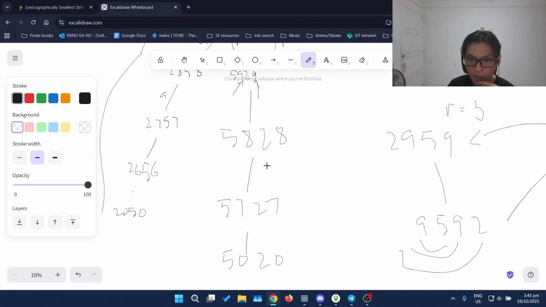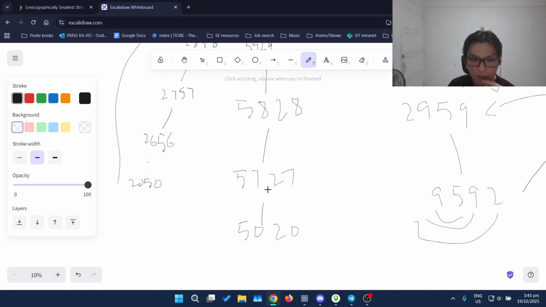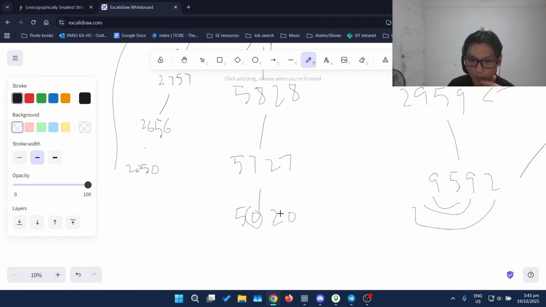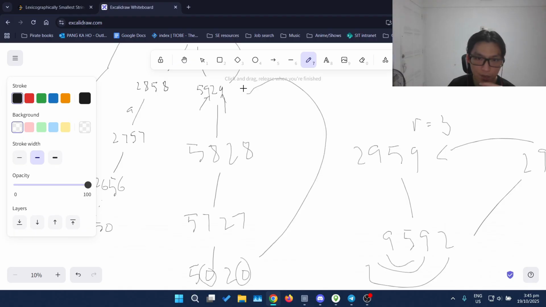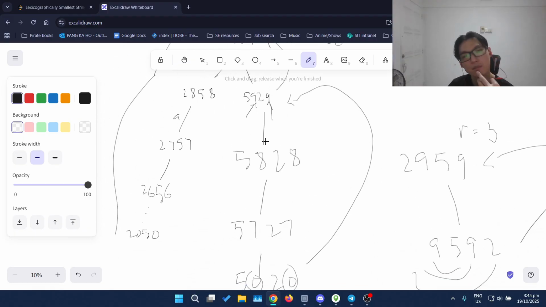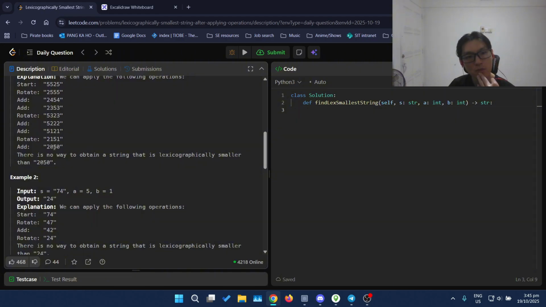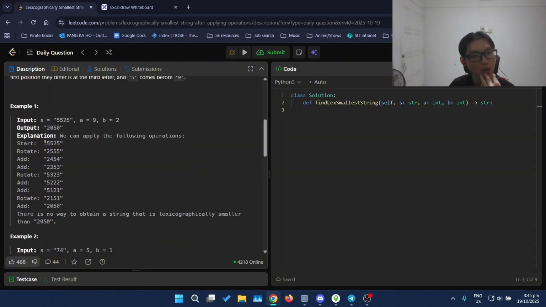But what I'm noticing is you can change the character at the odd position, at least for this particular example. 5020, and if you add 9 again, you come back here. Okay. Interesting. So it starts like this. We rotate it. So we add.